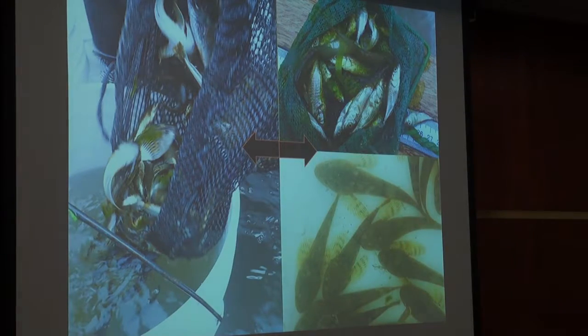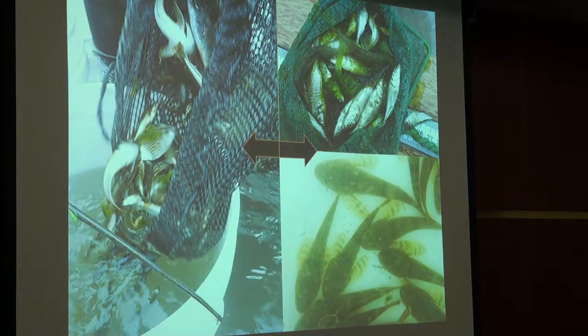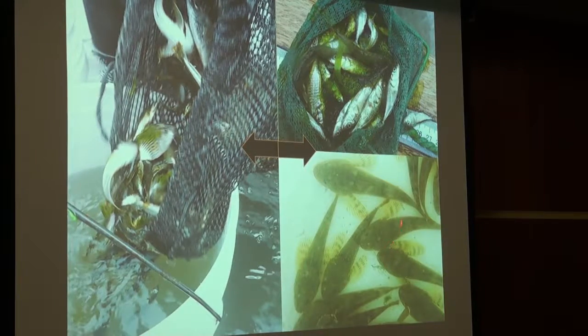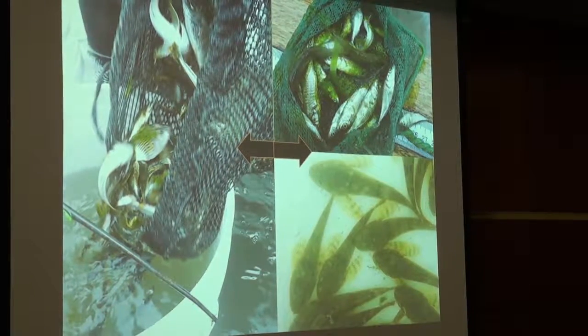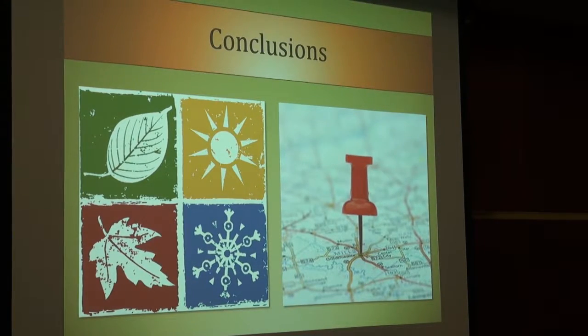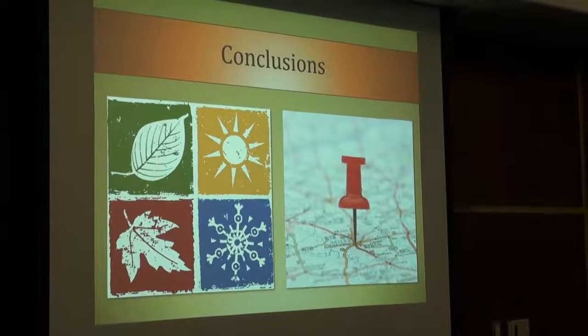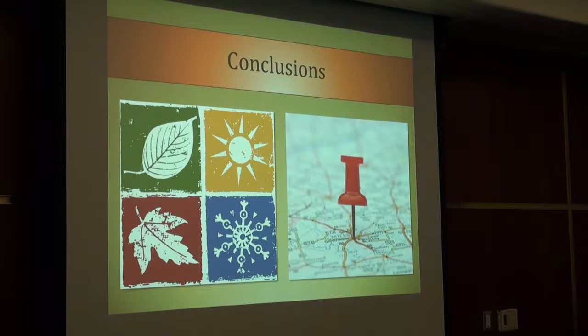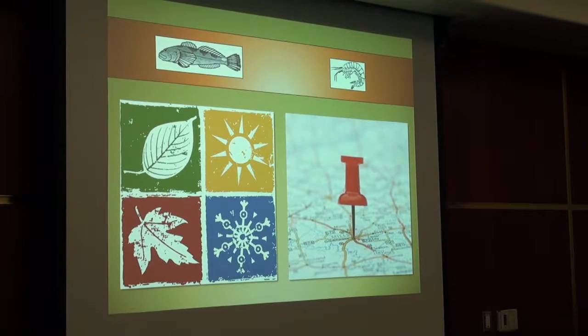So, in closing, increased abundance was accompanied by increases in diversity, but was mostly due to catching large numbers of a few highly abundant species, like three-spine stickleback here and Pacific staghorn sculpin. We found that both the fish and invertebrate communities were largely determined by the time of year and the location where they were captured, but that these two factors were swapped for fishes and invertebrates, so that the fish community was mostly determined by the time of year that we were fishing, and the invertebrate community was mostly determined by the location where we were sampling.